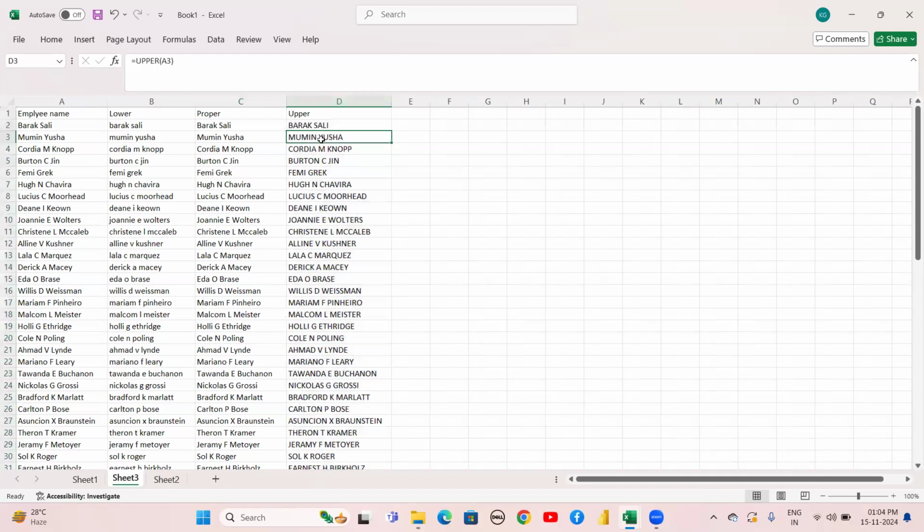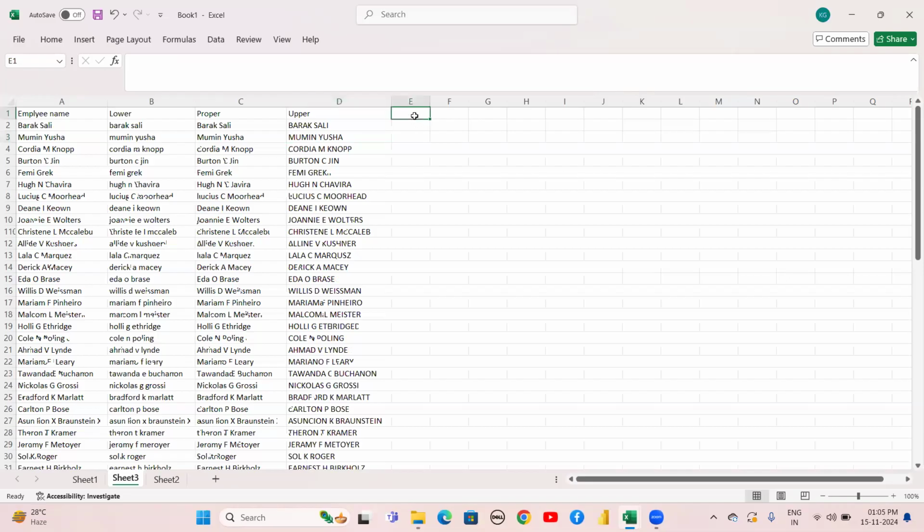So this is known as upper. Lower means all the characters are converted into small letters. For proper, only the first character of each word is converted into capital, the rest are small, and for upper, all the characters are converted into capital letters.